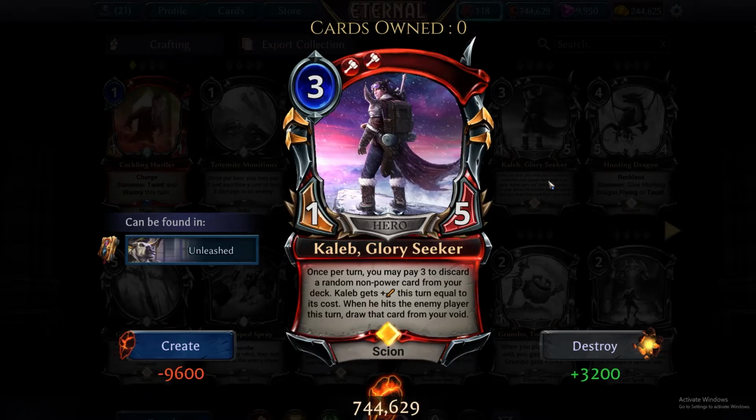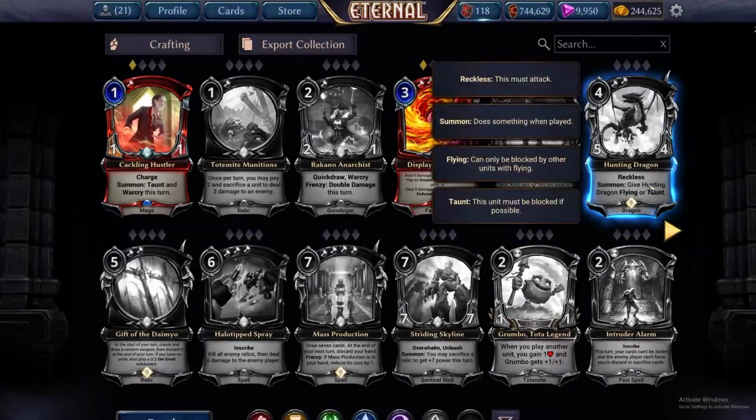I'd go at least a C+ with this one. I'm hesitant to go much higher. That's exactly where I was at, the C+. It's kind of a weird card. Sure, I'll put it in the deck and try it. But at the end of the day, it's a 1/5 for 3, which is okay in this format, and then it does potentially some crazy stuff. So C+. All right, C+ for Caleb Glory Seeker.